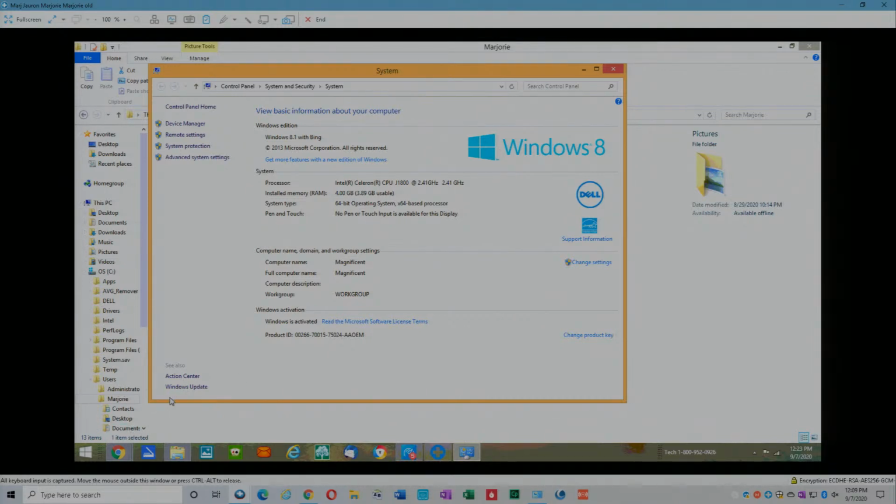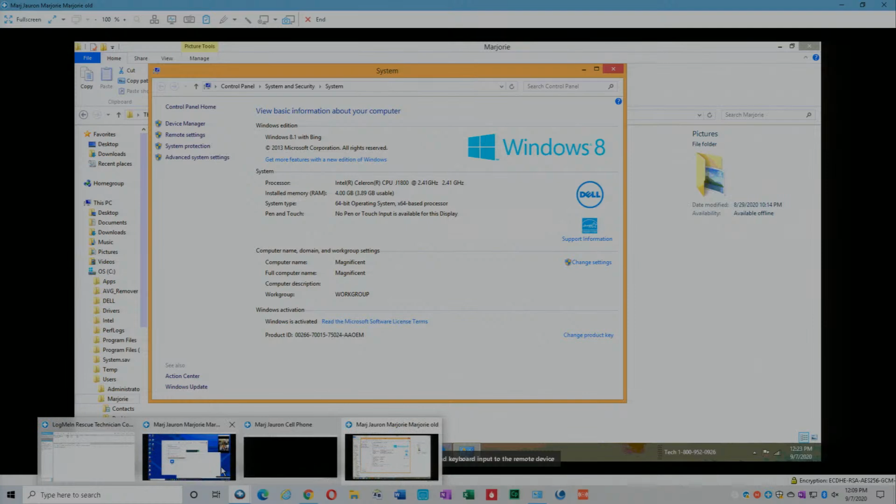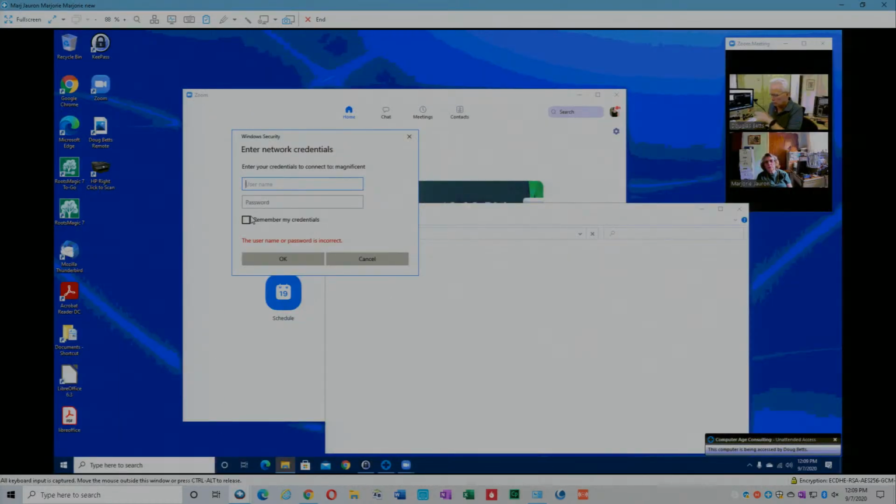So I know how we're going to do that. What I'll do is I'm switched back to the old computer, and I see that the profile name we had already seen is Marjorie. So that is the username. Now I'm going to switch back to the new computer and I'll type in the username of Marjorie. We've already given that away to the people on YouTube. And when we start entering a password, it's not going to display the password.